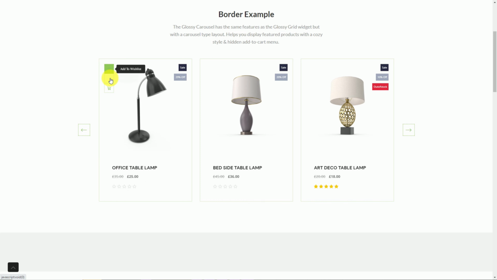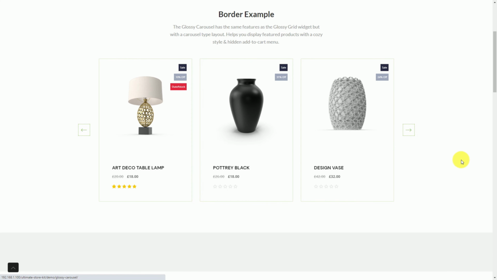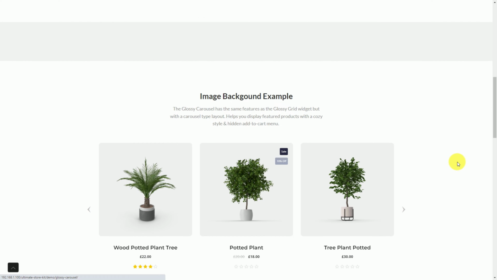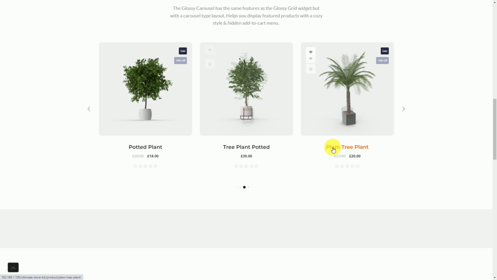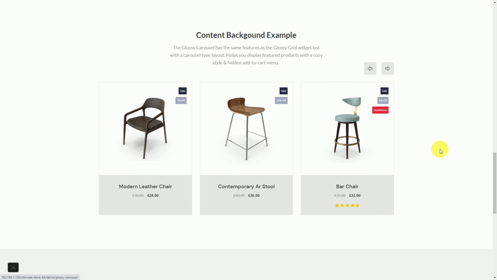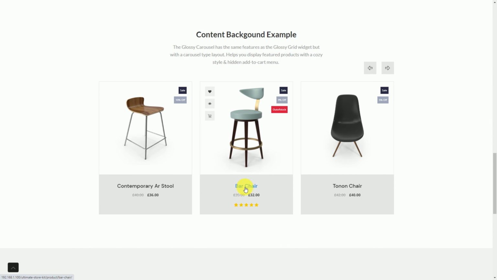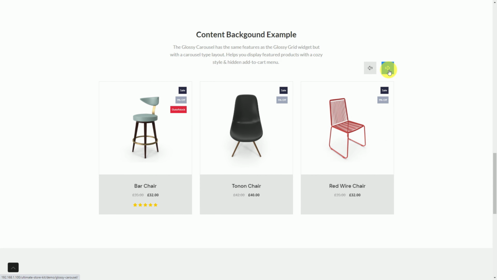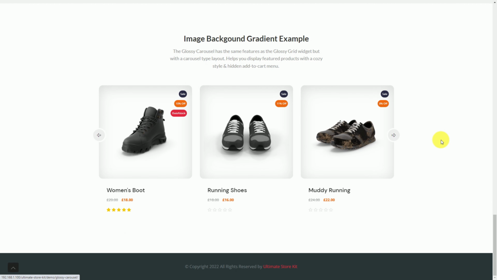Today we'll introduce you to our Glossy Carousel widget presented by the Ultimate Store Kit. This is one of the most useful e-commerce product carousel widgets that provides a fresh looking interface to display your online store products with details, double image hover animation and button animations. The whole carousel interacts with users and lets them experience a dynamic overview of the products they came looking for. With so many customizations and effects, the carousel can be designed in various unique models that will boost the overall user experience on your website.